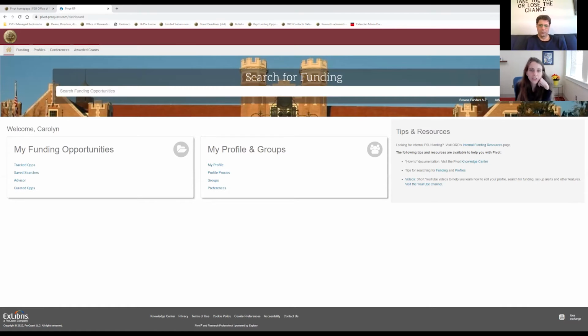After setting up your account, the first time you log into Pivot, you should be prompted to claim your profile. Pivot's editorial team has already created profiles for all faculty members at FSU. You'll want to claim your profile in order to sync up your user account with the Pivot profile the editorial team makes of you. This will allow Pivot to automatically suggest funding opportunities for your research interests. Other users will also be able to find you as a potential collaborator in research projects, and you'll get relevant funding alerts by email.